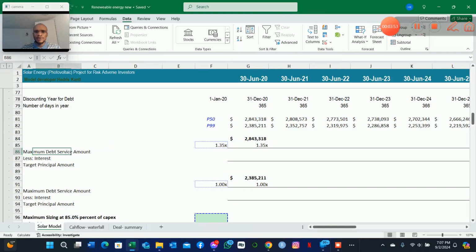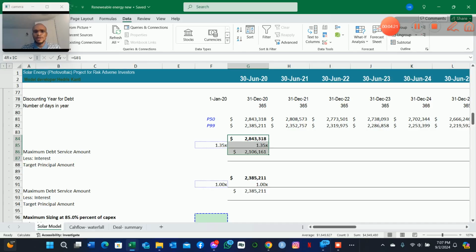So the EBITDA divided by the debt service coverage covenant, take that amount divided by the covenant, and then we get exactly what the EBITDA will be. So this amount is very, very important in our debt sizing going forward.